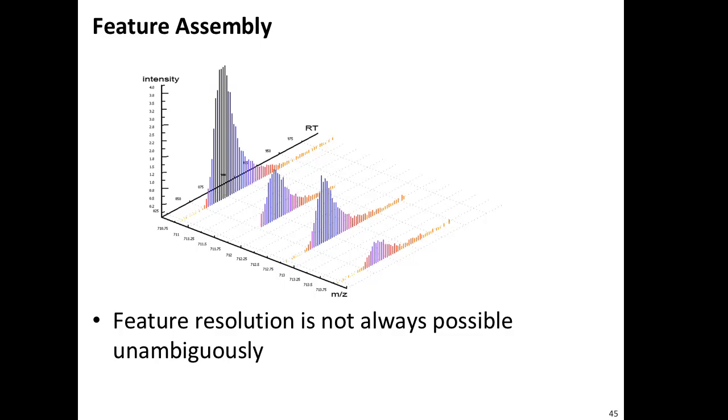No, the mathematical model is going to be the same, but the parameters are going to be slightly different. And the parameters that play a role here are what do we expect in terms of chromatographic peak width, and what do we expect in terms of mass spectrometric resolution. These are basically the key parameters.